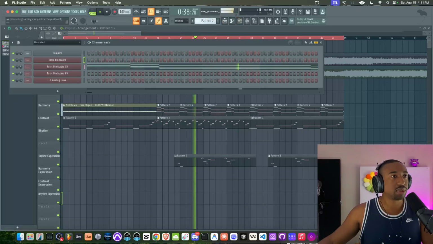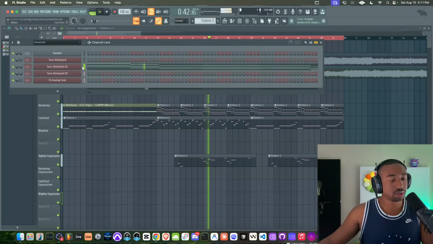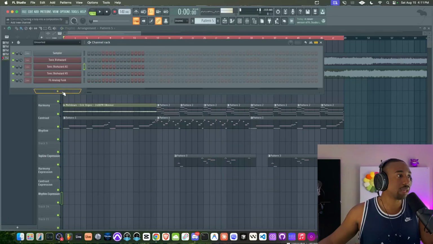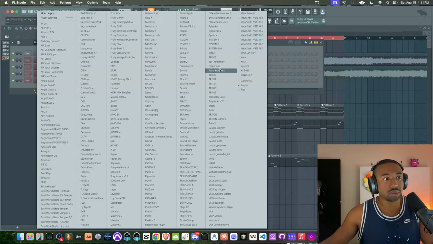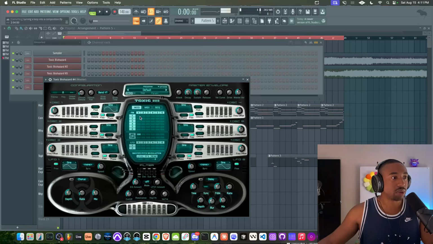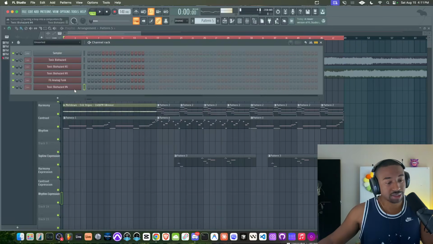So now we still have a top line area. So I'll show you guys here what we could do really quickly. We could just copy the chords, go to a new pattern. I learned this technique from 9 Angyal, if I'm saying that right, on YouTube. Toxic Biohazard. Let's go to default. We're going to modulate the top left quadrant so that it creates like that buzzy sine wave sound. And we're going to paste the MIDI in here.